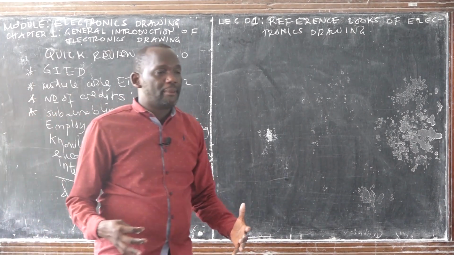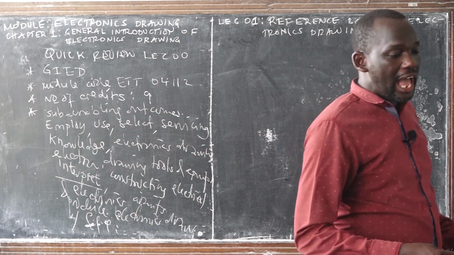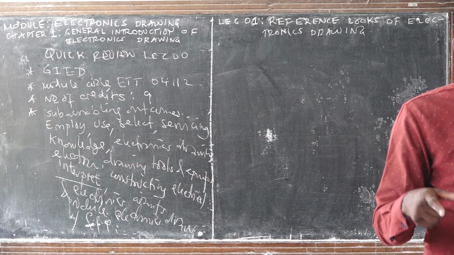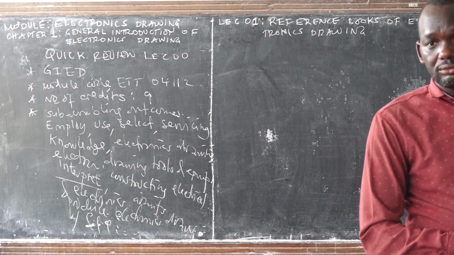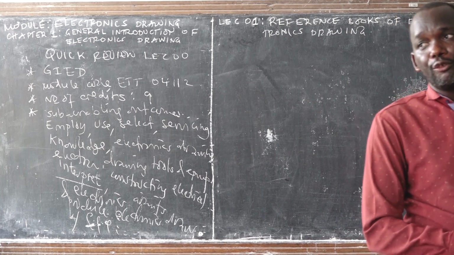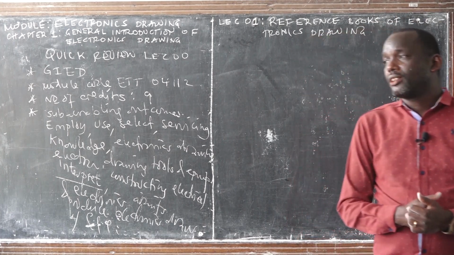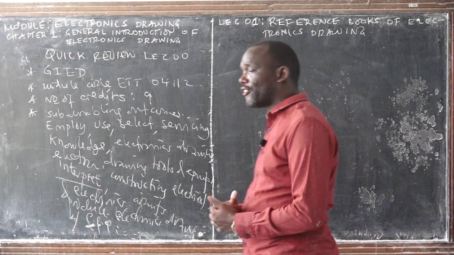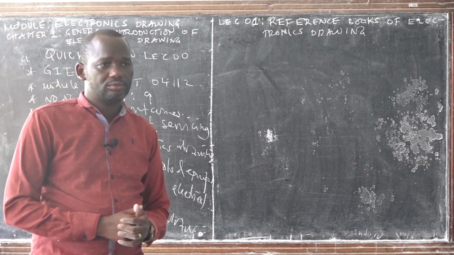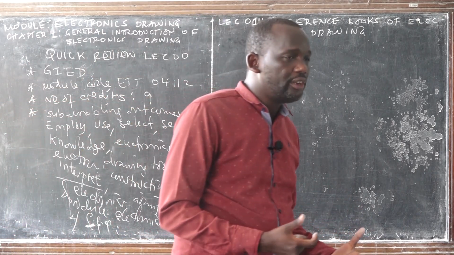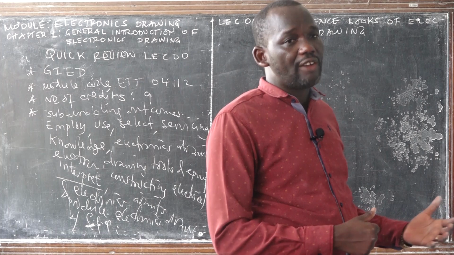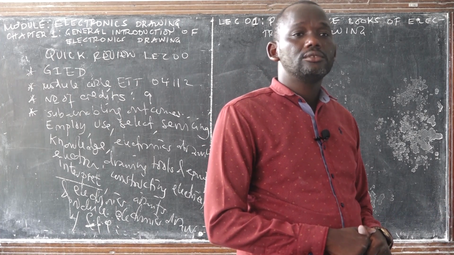According to the sub-enabling outcomes of this module, I am supposed to teach you how to use the knowledge that you have in drawing. But according to the syllabus of the United Republic of Tanzania, in physics for ordinary secondary education, from Form 1 to Form 4, you had just one topic in electronics, and it is just an introduction. So unfortunately, you are lacking some information that you have to employ. Good luck.